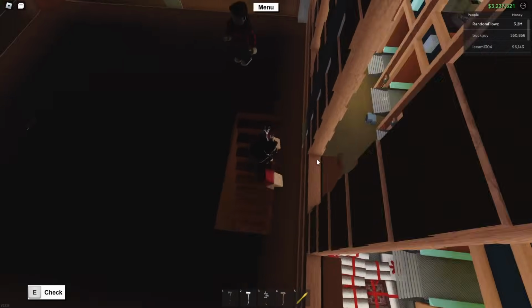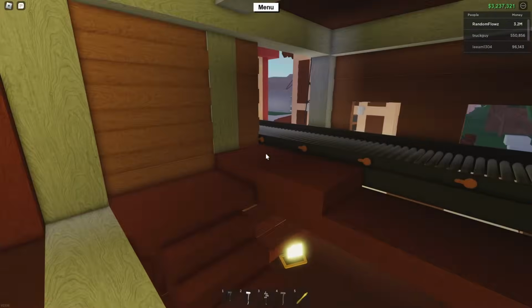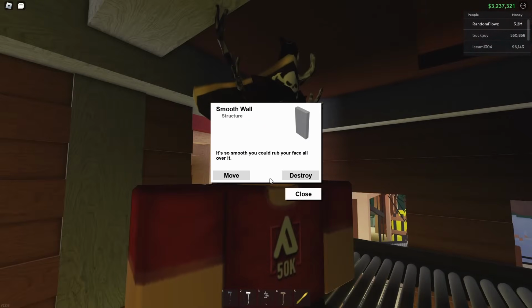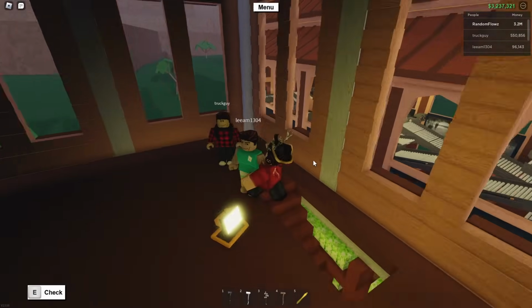I don't know what just happened to the work light. The Leem is just taking it for a ride, I guess. Okay, anyways, let's go ahead and... I think we need to destroy this smooth wall. It's not really ever going to be used, I don't think.